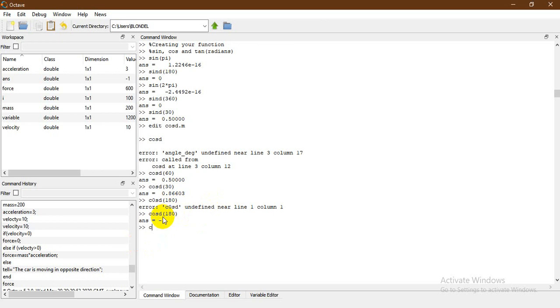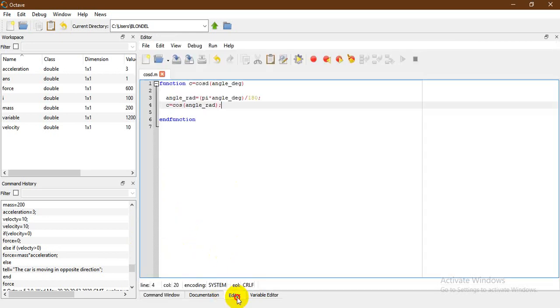So you can come again and write cosd of, after 180 degrees, I can instead write 360 degrees. So you see it's 1. And lastly, I write cosd of 0. It gives me 1. So you see that this is actually the value of the different cos you can have. And now I can use this cosd to plot the graph I'm going to use in the next part.